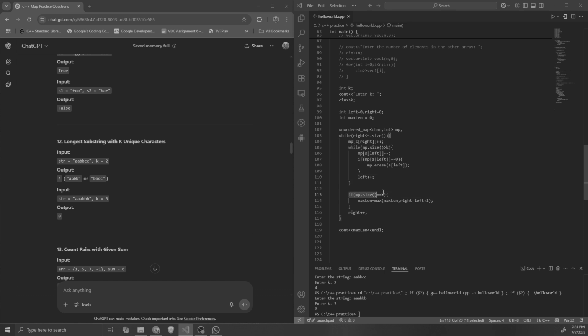Then after this, you can just check if the size is equal to k. Then we can check for the condition of the max length of the substring. So if right minus left plus 1 is greater, you just put it equal to that. After that, you can just update right by 1, and that is the way you solve it.